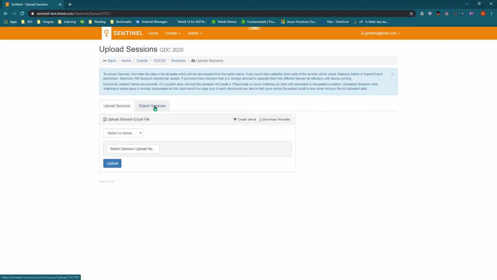You could export them all from here, do that in the column in Excel in one step, and re-upload them. Because it can match the sessions up based on their unique code, it's smart enough to update those sessions rather than create new ones. So it's an easy way to make a wholesale change if you're in a situation where you need to do that.